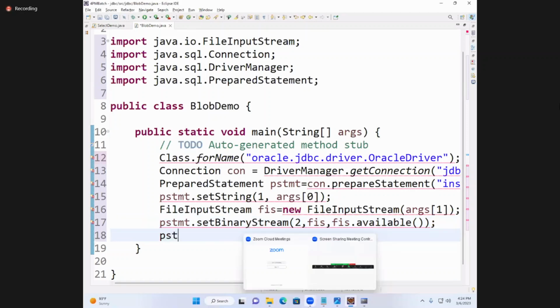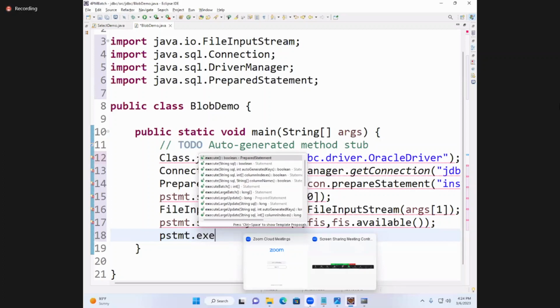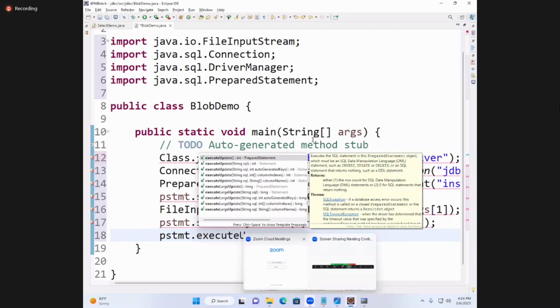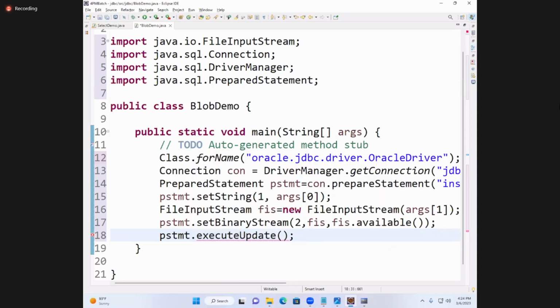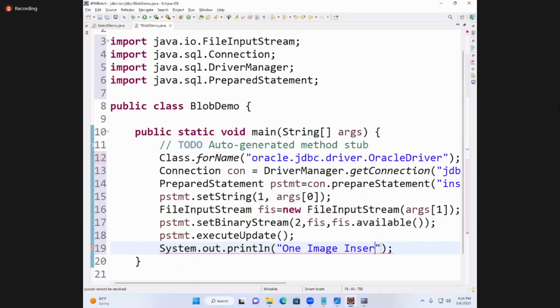So what do you write? pstmt.executeUpdate. Over. Now the query is executed. Now one message: one image inserted successfully.